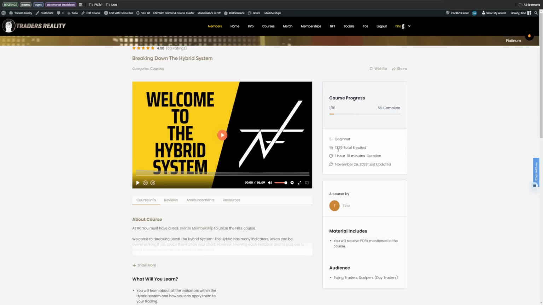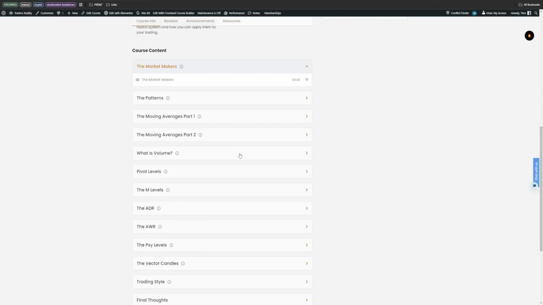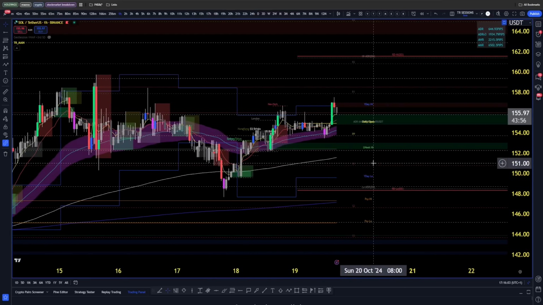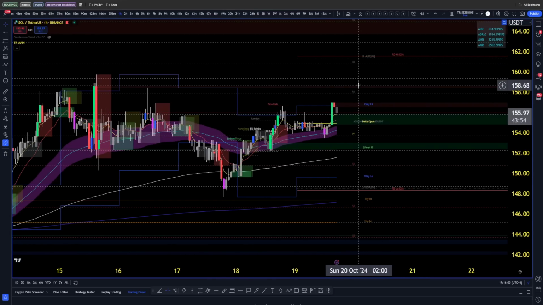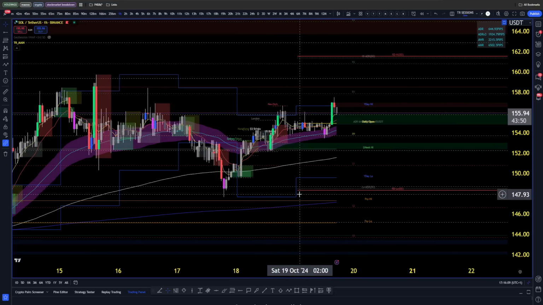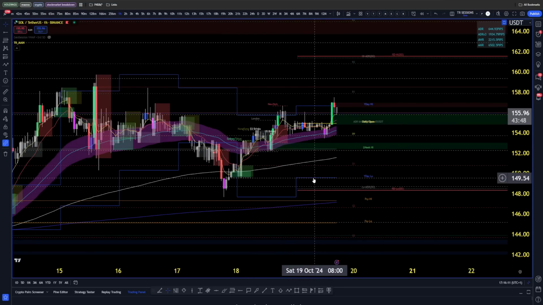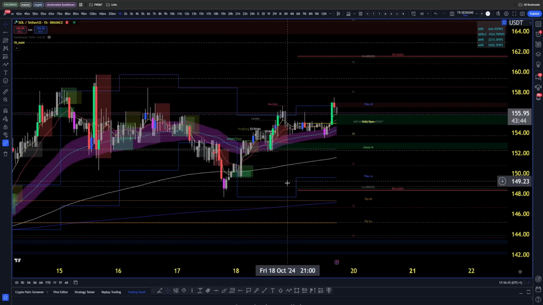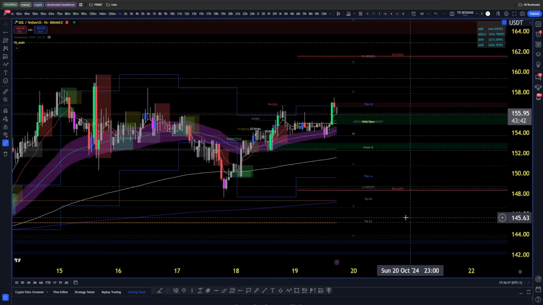Quite a few people have enrolled into this, and all you need to do is just go through all of these modules. They explain to you all of the settings on the hybrid system. So if you go back to the chart and you're wondering what on earth is the M levels or the resistant levels, or what's this range daily high? What's the psychological levels down here? What's this blue line here? What's the 50 EMA? What's the 200 EMA? Why should I have this? How do you put it?